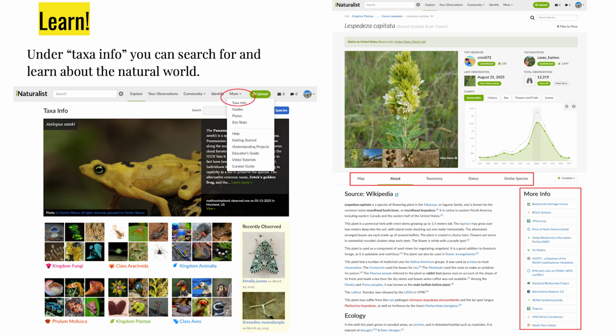So you can learn a lot about any plant, animal, as I said, fungi, anything from the website. And it's also available from up here, taxa info on the top layer.